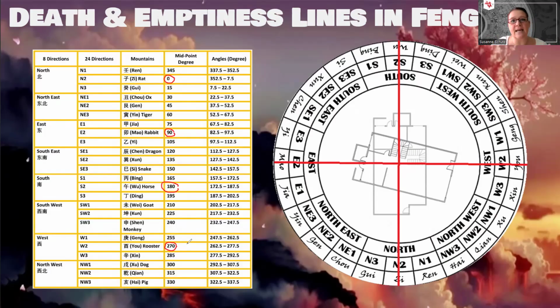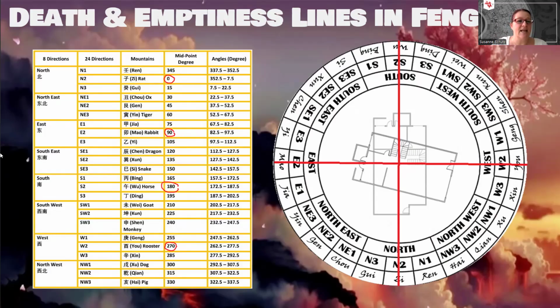then it's a true cardinal death and emptiness line. And again, I'm assuming here that I'm talking to people who know how to measure the facing of a property. So this is a bit of an advanced topic. Then it's a true cardinal death and emptiness line. If you measure 0 degree and then you take 2 steps forward and then suddenly it's 4 degrees, then for sure it's not a cardinal death and emptiness line. There may just be a little bit of a distortion due to steel reinforced concrete or environmental factors, right? So you really have to be careful, measure this 3 times in order to make sure that it truly is a cardinal death and emptiness line.